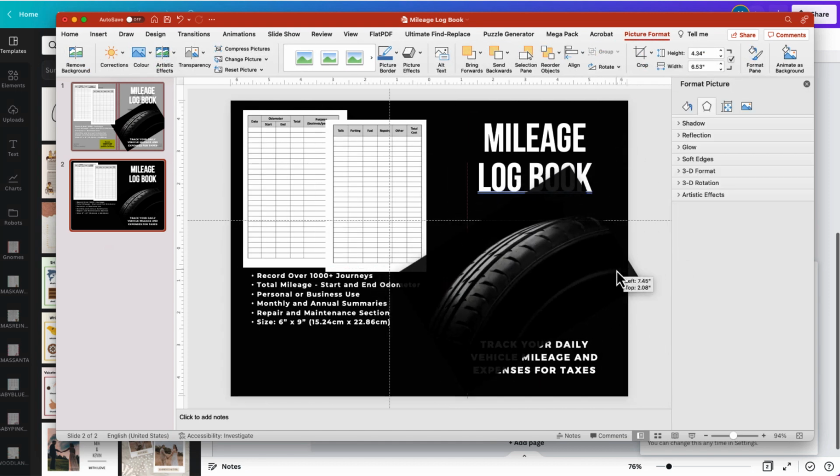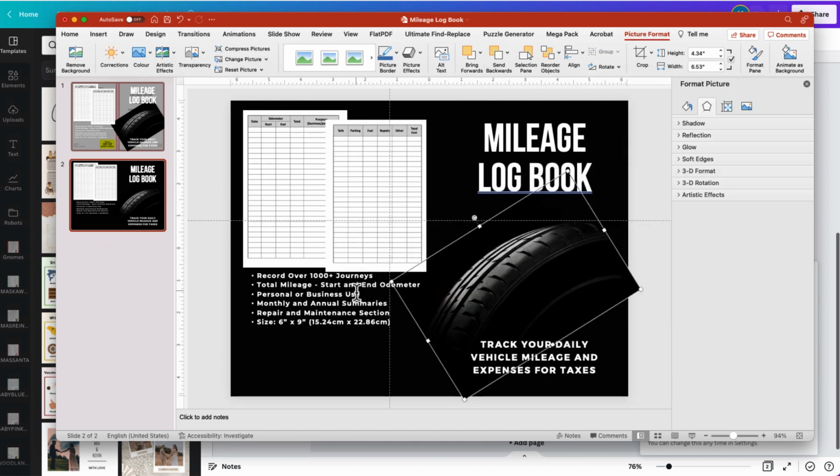So now I have got two programs that I can be using, so I can start designing in Canva and bring it into PowerPoint. Say if I was designing a digital planner, you can't really design digital planners in Canva because you need more than 200 pages more often than not, and the hyperlinks only go to about 20 pages. So what you could do is design your templates in Canva and then export them out into PowerPoint and then create your digital planners from there.